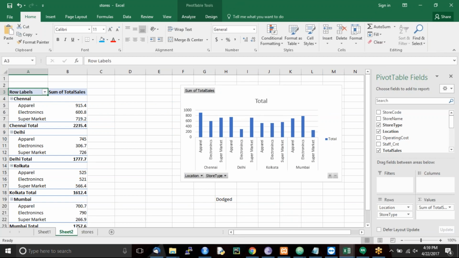Look at the change in the graph. I have 4 locations, and within those 4 locations I have 3 types. So my entire graph has been divided into 4 parts based on your 4 locations, and each part will have the corresponding total sales within each category.